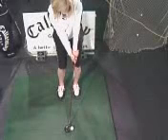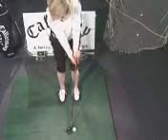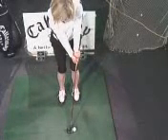Is it true Tiger Woods perfected this shot? Well, obviously he's perfected a lot of them, and you'll see him use it quite a bit. But I believe the originator — the first tour player I saw use it — was Billy Andrade with a seven wood years ago at the mixed team tournament. Feel how the ball just rolls off the face? It's basically a foolproof shot as far as contact, and it's just a matter of practice to get the right distance.